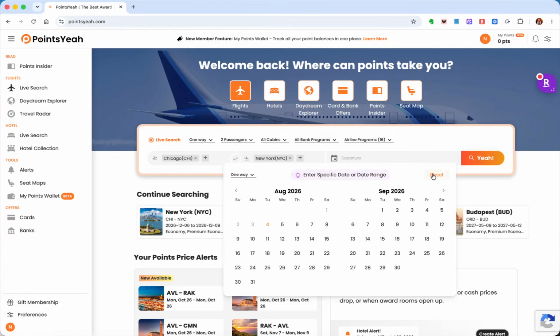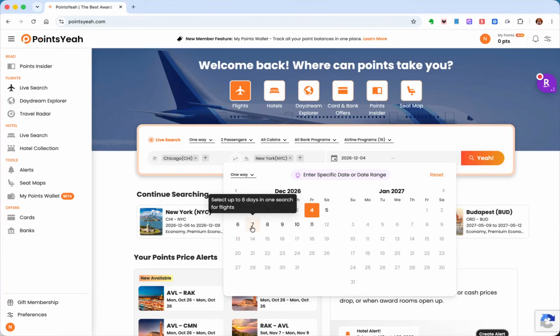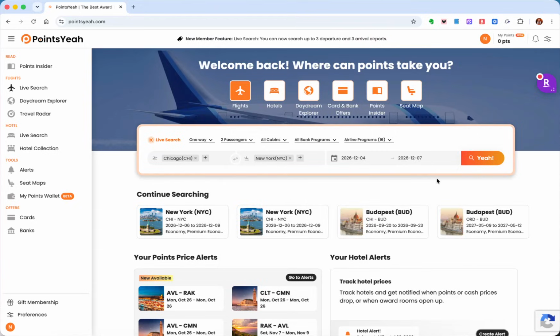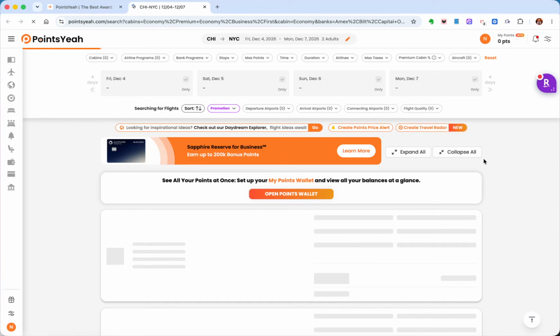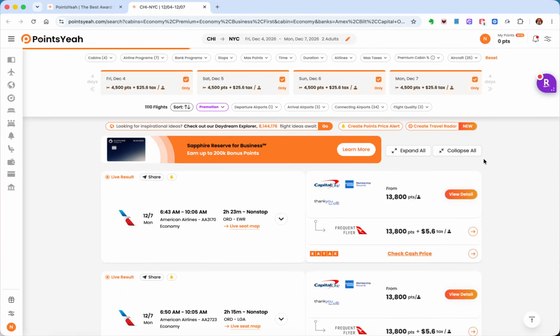And let's say around Christmas time. So we'll go here to December, select December. I think the tool for the free version allows you to do 4 days. So let me do 4 days in December or something Christmassy, and then we're going to run the search. Now I could pause the video here and come back when it finishes populating, but I can talk about some of the things we're going to be able to sort for once this completes.